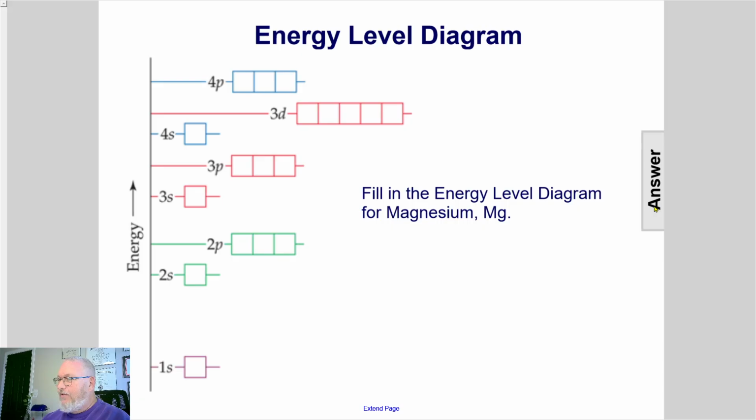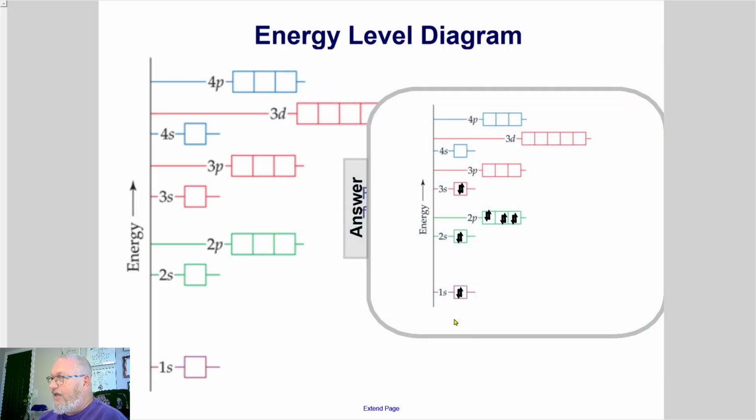So let's talk about this. How would we fill the energy levels for magnesium? Magnesium is 12. So how would we do it? Up and down here, and I'm just going to grab this one and move it out. We do it like that: one up, one down on 1s2. One up, one down. There's 4 electrons. Again, we have 12 to fill. We've got a total of 4. One up, one down. One up, one down. One up, one down. That's 10. And of course, the 3s is filled.